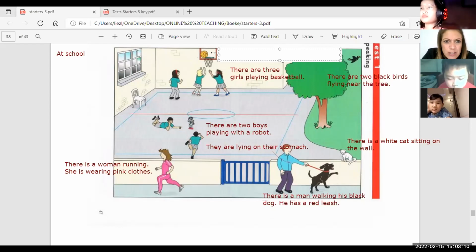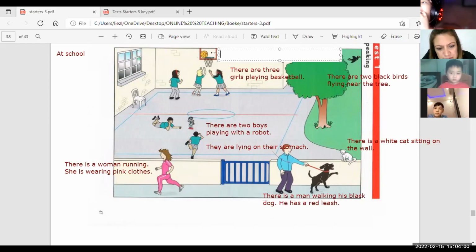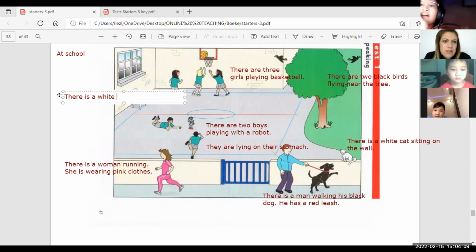What is white? Tai, look below the window. I can't hear, sweetie. I can't hear. You have to unmute. The window. Can you repeat that? Okay, can you see the window? Yes. Okay, what's below, what's near the window? Your chair. Yes, what color is the chair? The chair is white. Good. There is a white chair below the window. Okay.